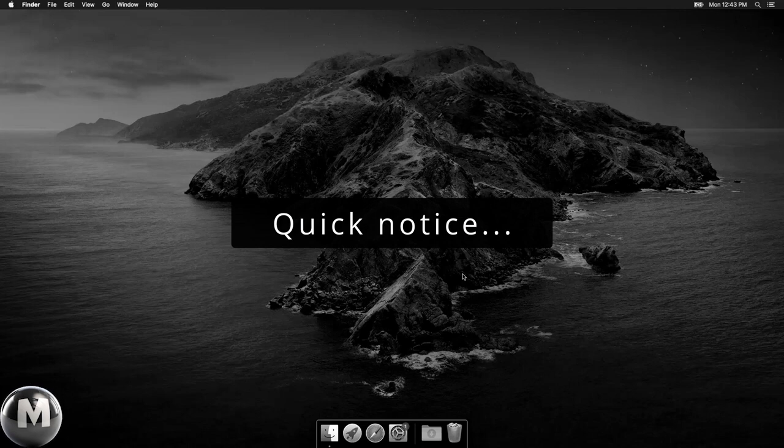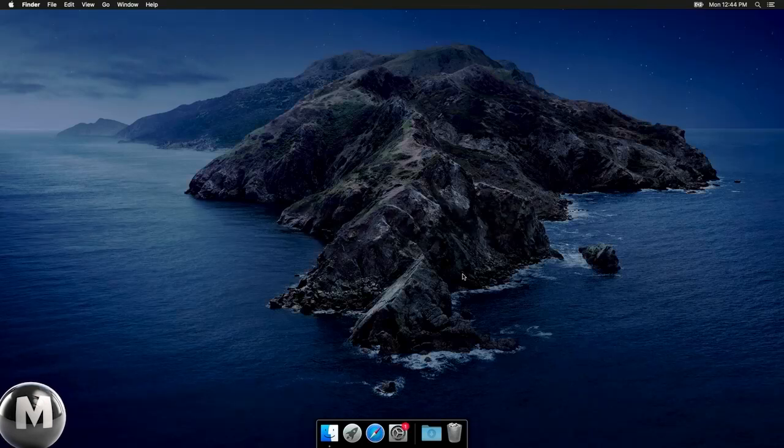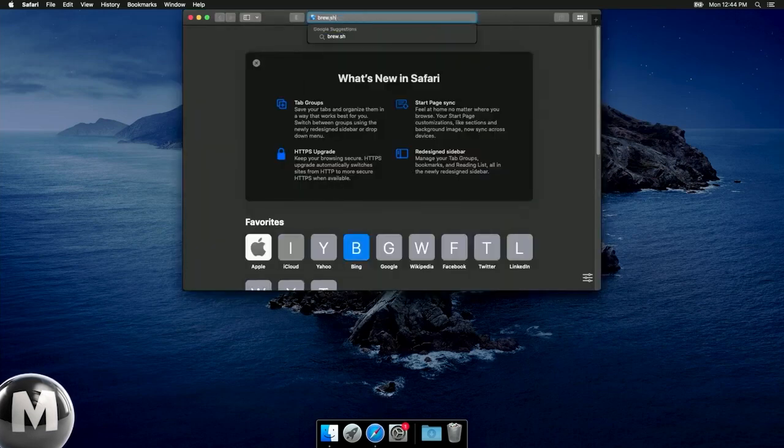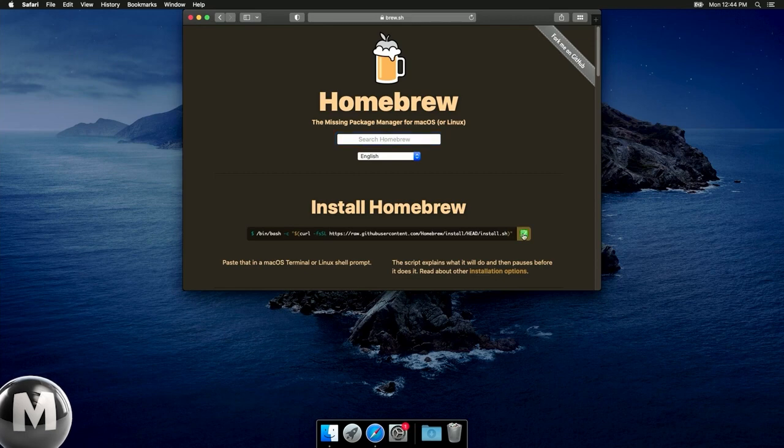I'm also gonna leave the whole process there, including errors, so you can see what may happen during the setup process. Okay, so here we are in a virtual machine running macOS Catalina on an Intel-based Mac machine. Let's install some dependencies. First of all, I'm going to brew.sh and I'm gonna copy this command here.